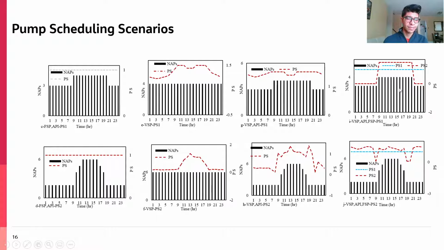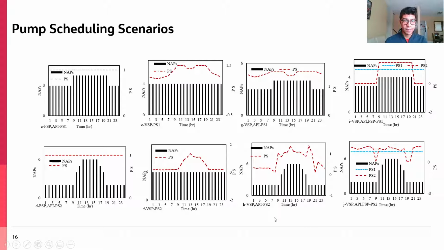And the last, and perhaps in my opinion the best, that those software packages in industry would not be able to beat, is a combination of variable speed pumping, fixed speed pumping, and active pumping index. Again, I encourage you to go and find the paper and look at how we can build up from left to the right, and we can more and more optimize the operation of the pumping station. So in this last one, what we do is we try to also minimize the number of concurrent variable speed drives. So that's the whole point.